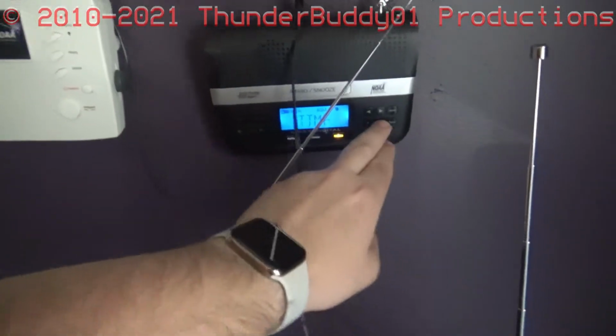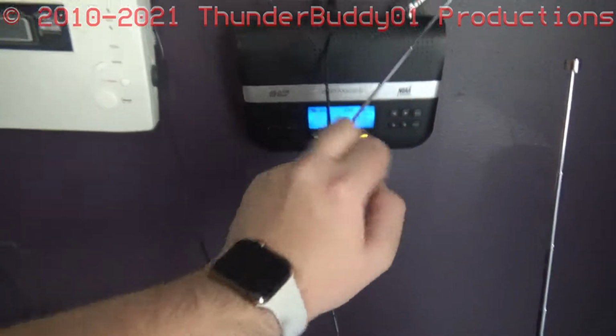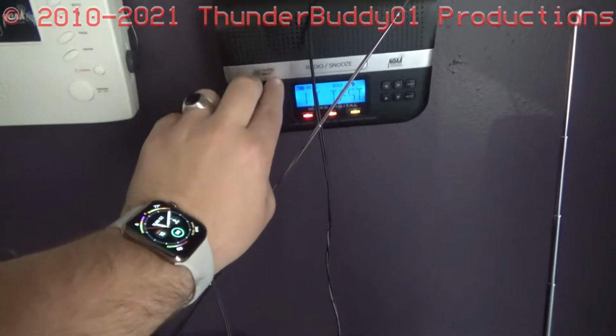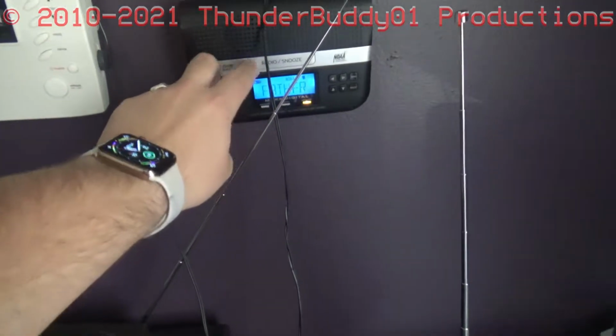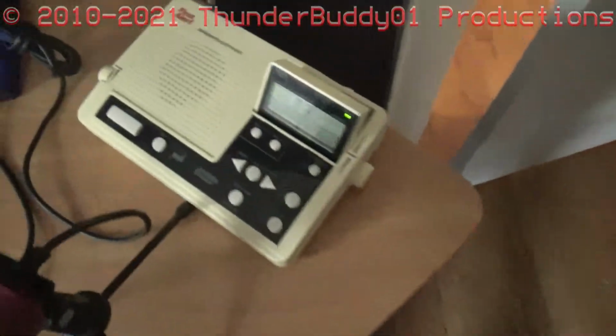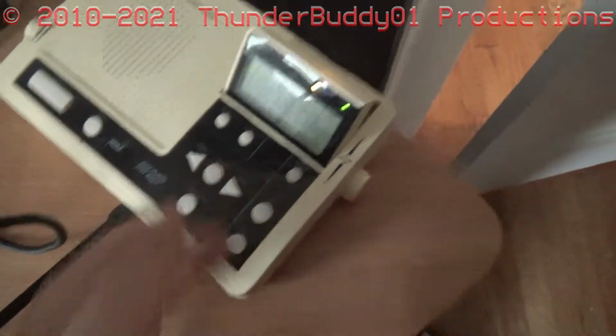Because if I go to the alert test real quick, yeah, there's like nothing coming out. So I know it's not the tuner. The WX268 went off.